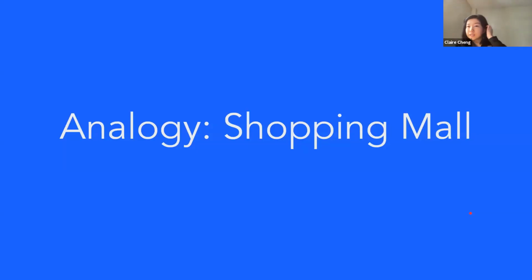So props and state is a pretty key concept of React, but the first time I learned it, it was pretty confusing. So if you're confused right now, that's totally okay. We're going to go through an analogy of component tree and passing props and everything using a shopping mall.